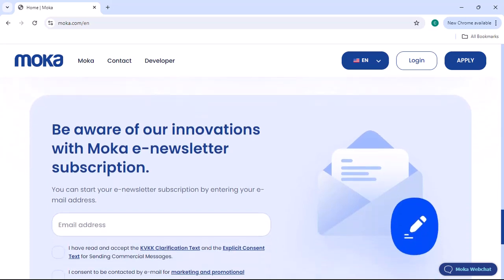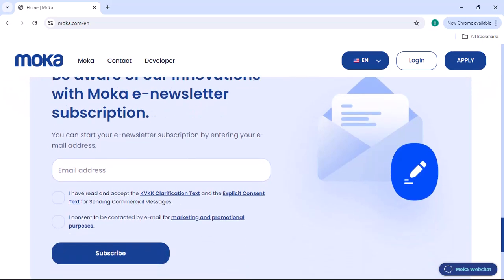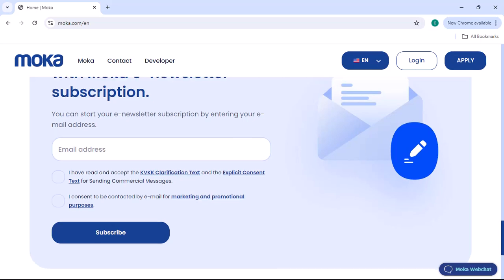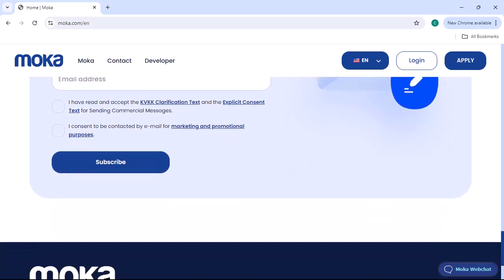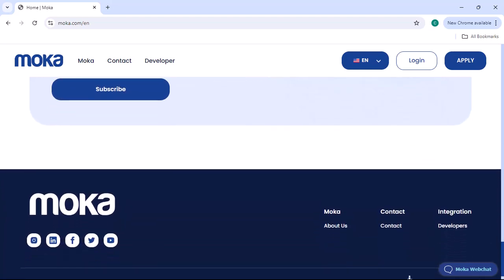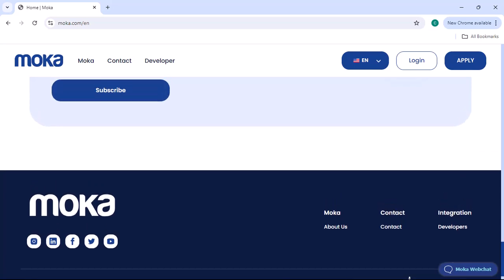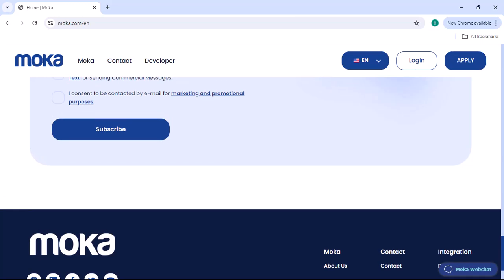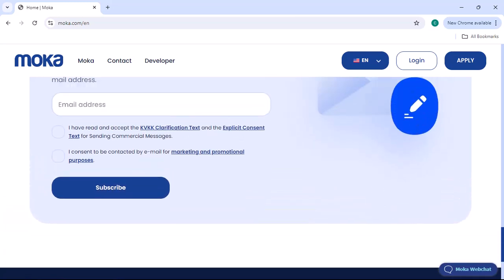Furthermore, Moka uses a secure connection facilitated by Plaid, a trusted third-party service that specializes in connecting financial applications to bank accounts. Plaid acts as a secure intermediary, facilitating the connection between Moka and your bank without Moka ever directly accessing your banking credentials. This adds an extra layer of security and ensures that your sensitive information remains protected.